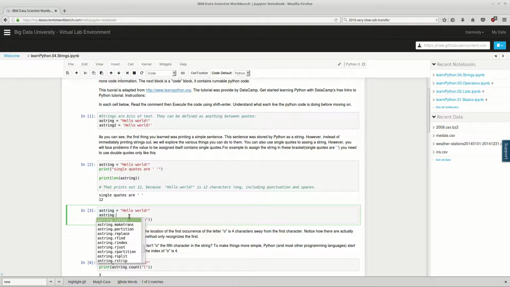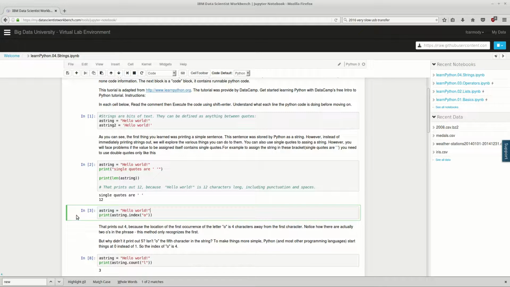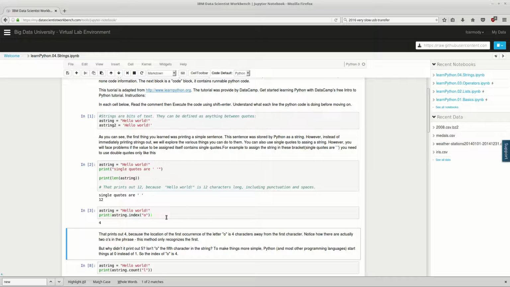We're going to go through a couple of these, and the first one is index of the character O. So we say index and then the character O, and we hit Shift Enter. Notice it says 4. This prints out 4 because the first occurrence of the letter O is 4 characters away from the first character.